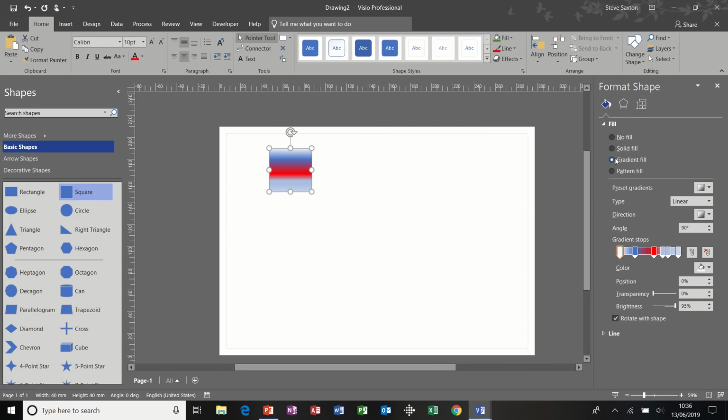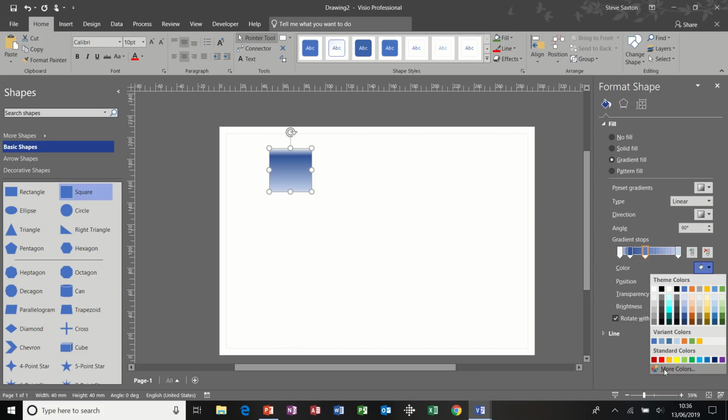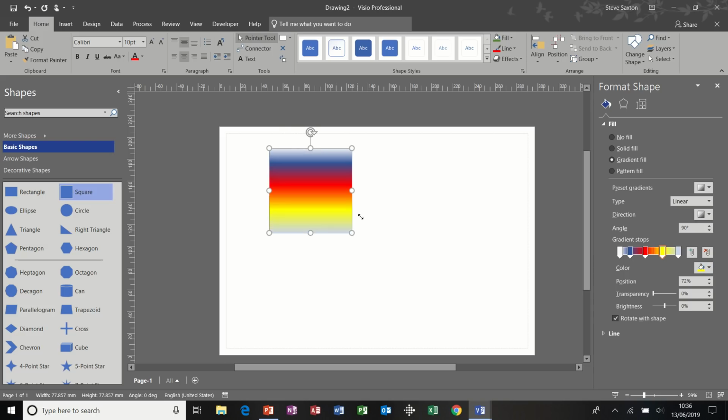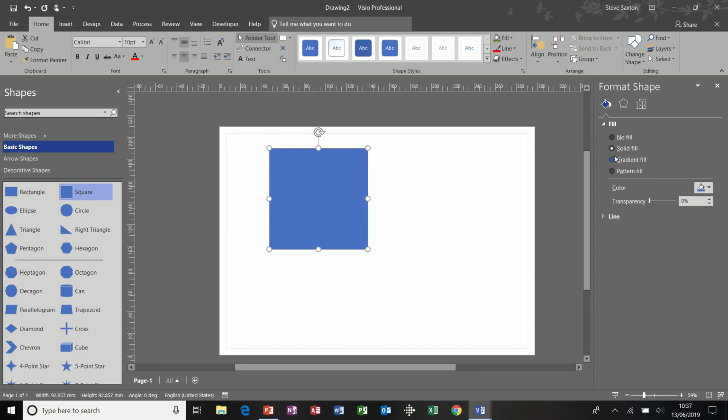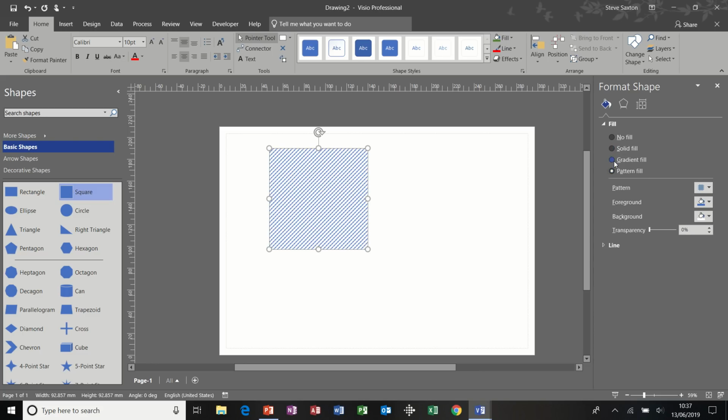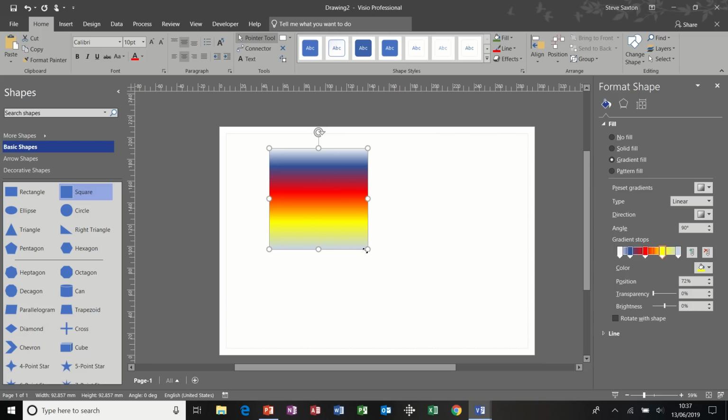So you've got the same things that you would normally see in other Microsoft programs, things like gradient stops. If I just pull a few of these off, in fact I'll pull them all off and start again with this, just pull them all off. So if I click there, change the colour to dark blue, do another gradient stop, change it to red, and then one more, change it to yellow, so you can see how that works. So you get a nice colourful shape. You've got pattern fill as well there if you wanted to do that, or just a solid fill. So these are all different options that you can use to colour your shapes if you so wish.